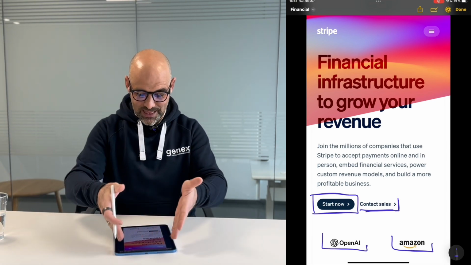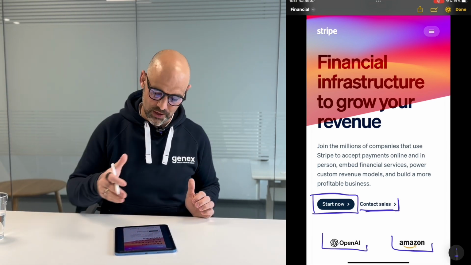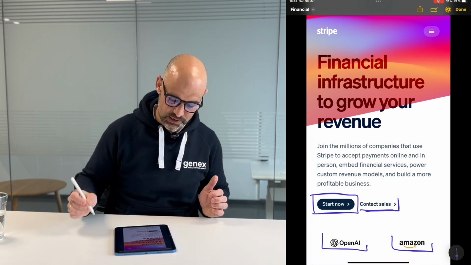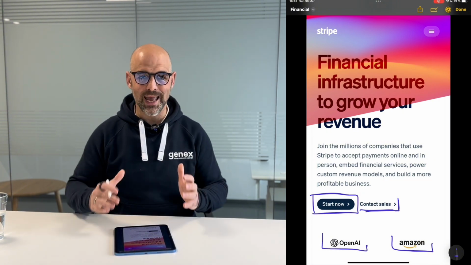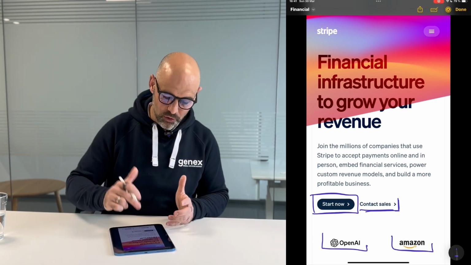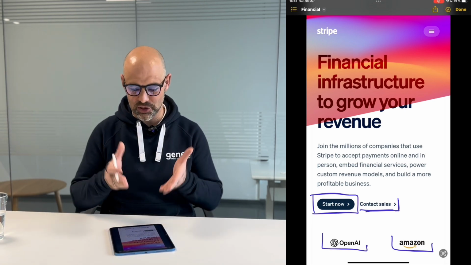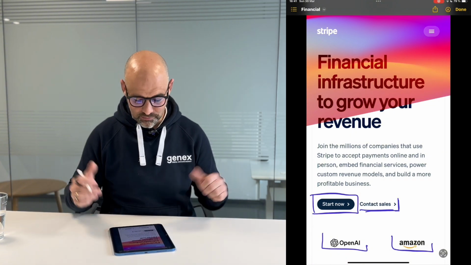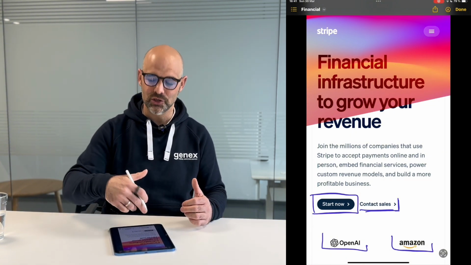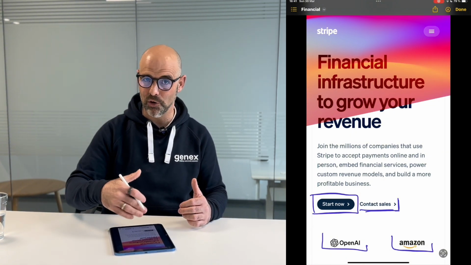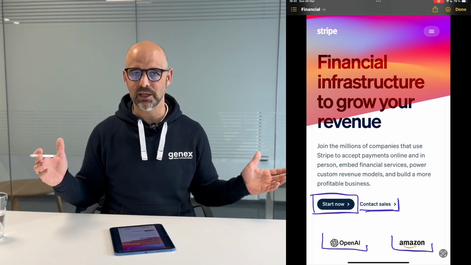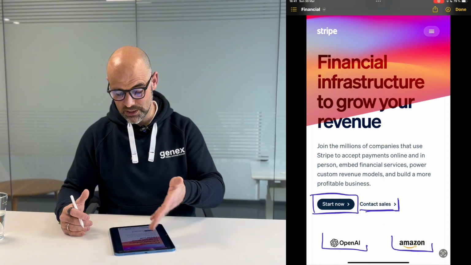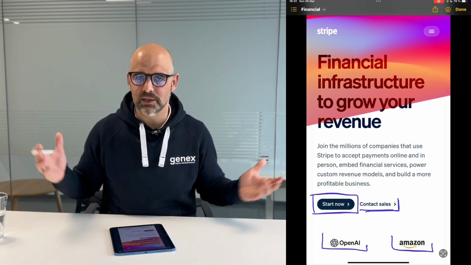When you see this above the fold section and you read this, you see their references, you see this start now button. Do you need anything else in order for you to make a decision and start using Stripe as your payment processor? I would say no, but you can go there and learn a little bit more about how it works, how it looks. But at the end of the day, if you need a payment processor, and you see something like this, that's it. What else do you need?